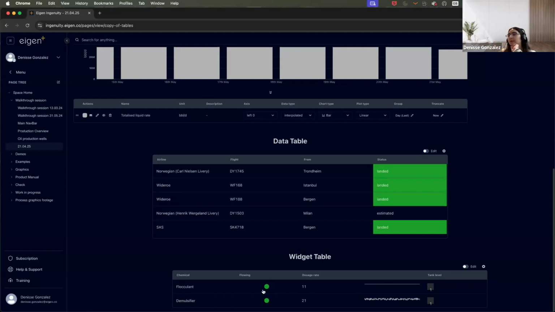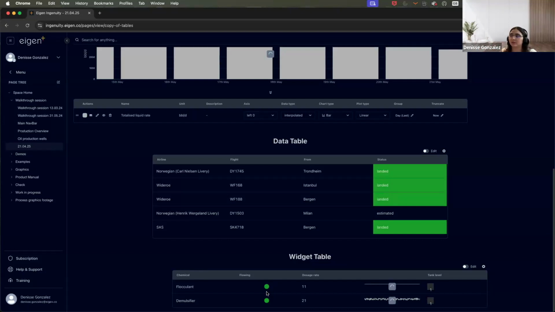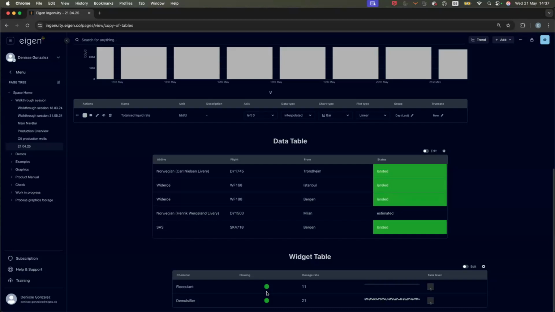If you were doing this separately, widget by widget, then you would have to keep track of which one was in which order, and it would have been harder to keep track with individual widgets rather than with the table widget. Exactly. It keeps the integrity of the row, but gives you flexibility to have different data sources or different widgets such as indicators, tank levels, etc. As opposed to the data table, which is tied to a single data source and whatever that data can offer. So widget table offers a lot more flexibility, is what I'm saying.